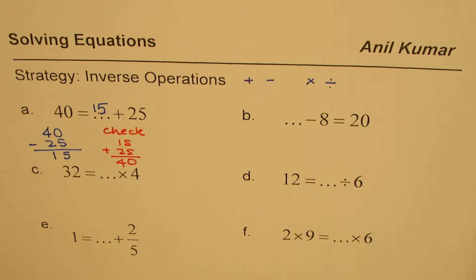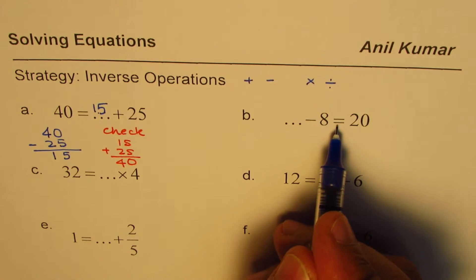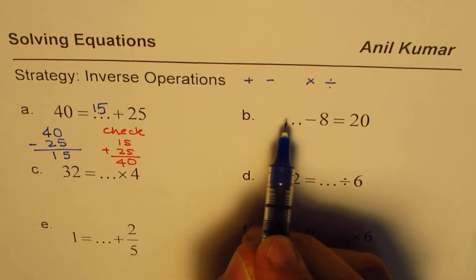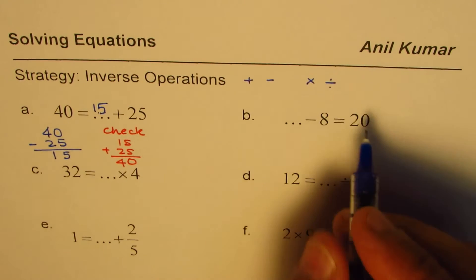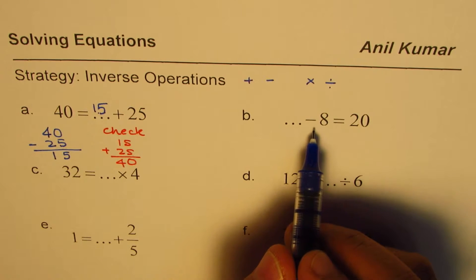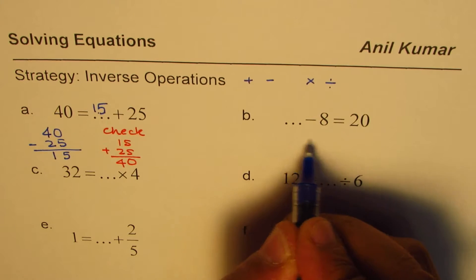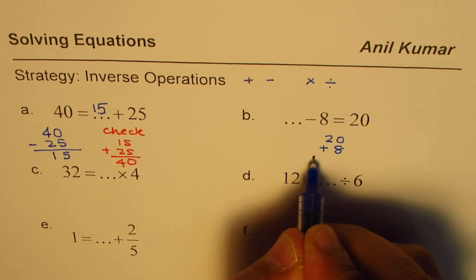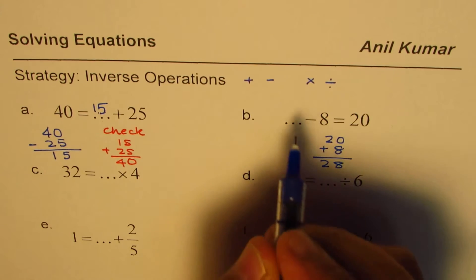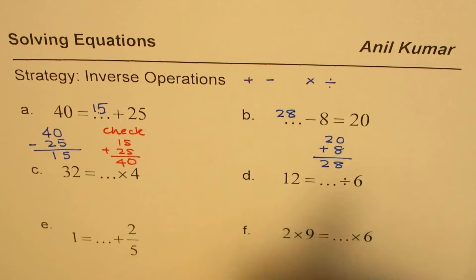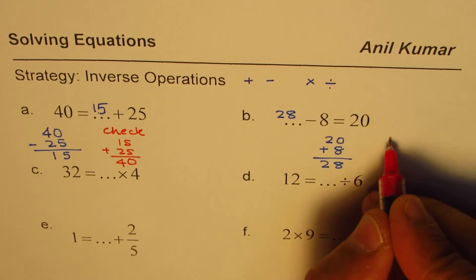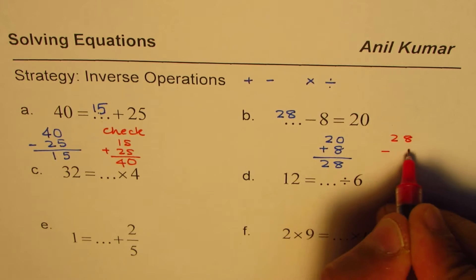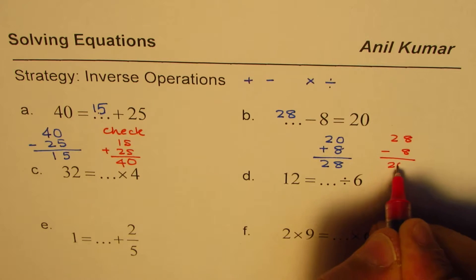Let's do the next one. In this case something take away 8 is 20. So that thing should be, that number should be greater than 20 by 8. We could get that number by doing the inverse of minus 8. That is to say we will do 20 plus 8. So inverse of minus 8 is plus 8. When you add you get 28. So let me write 28 here. Once you write 28 it is a good idea to check. So it is 28 minus 8 does give us 20. That is correct.